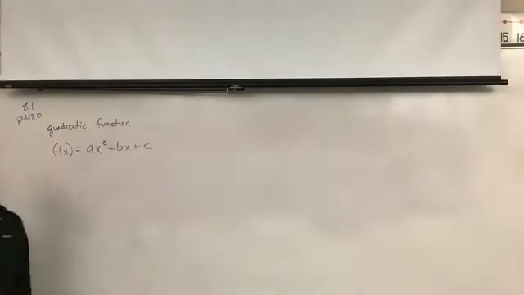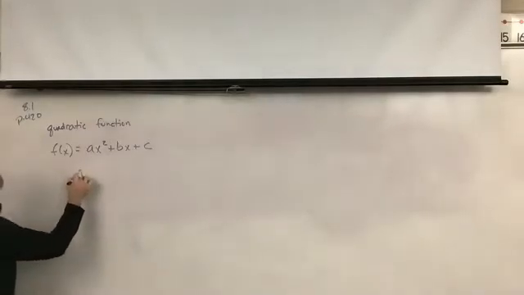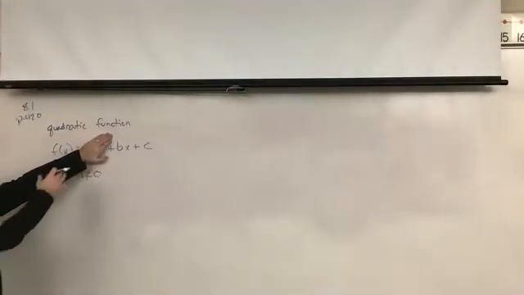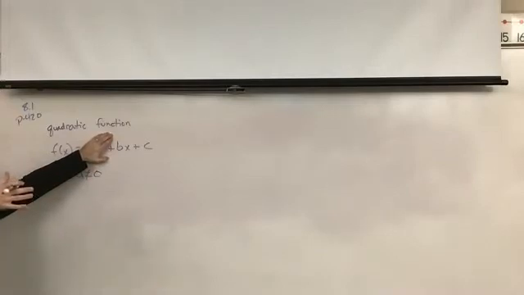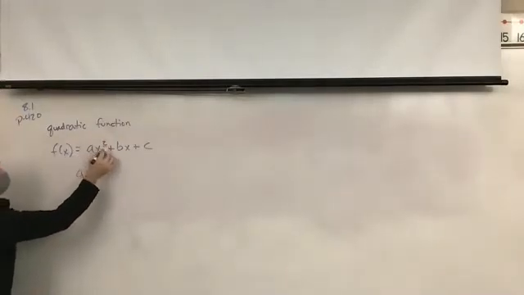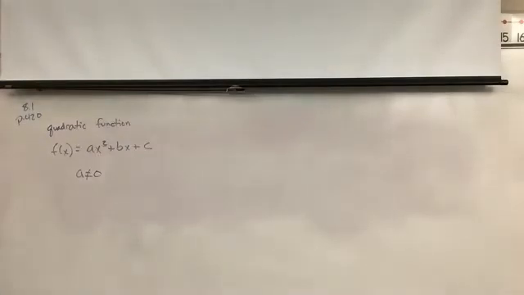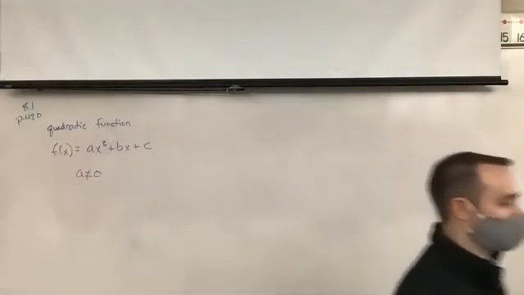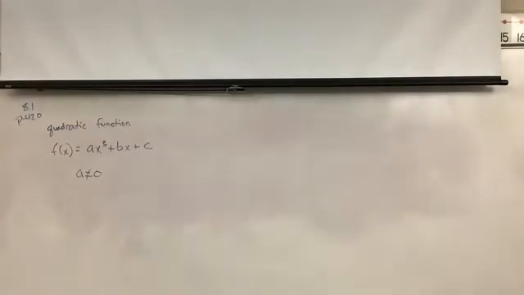A, B, and C, of course, are numbers. For this to be a quadratic function, A cannot be 0. A cannot be 0. Because if A was 0, then we'd get rid of that x squared term, right? Because 0 times anything is 0. So if A was 0, this term would be gone. That's a linear function. It's not quadratic anymore. It's quadratic because of the square. Okay, because we have an x squared, that's what makes it quadratic. So A can be positive, can be negative, can be a decimal, can be a fraction, can be anything we want except for the number 0.